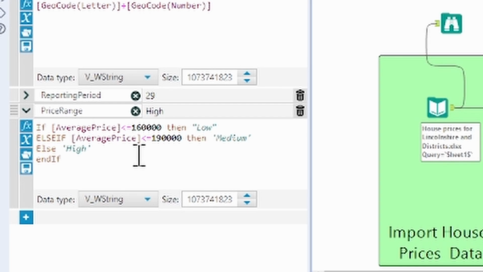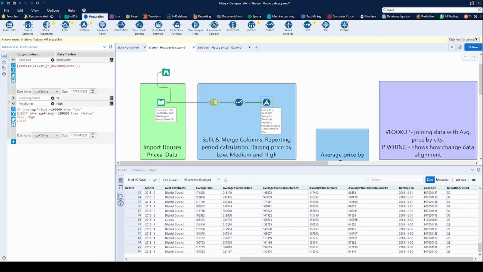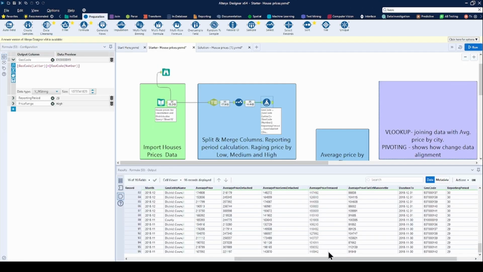You can see that the different parts of the conditional function are highlighted in different colors, and it's a kind of indicator of whether you're typing everything right or not. If you're typing a function right, it's going to be highlighted in different colors. If it's not highlighted, it seems like something went wrong. Maybe it's a typo or something else. Now let's run our workflow to have a look. Yeah, we can see it's calculated nicely.